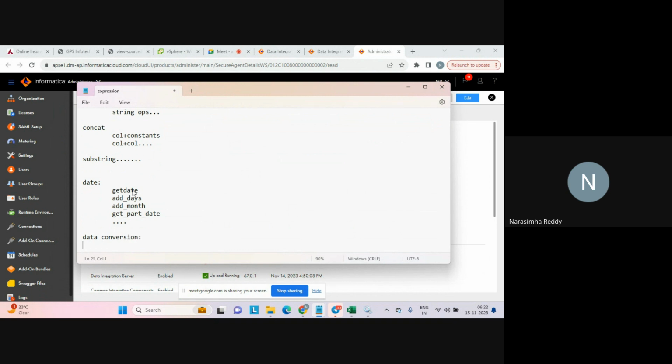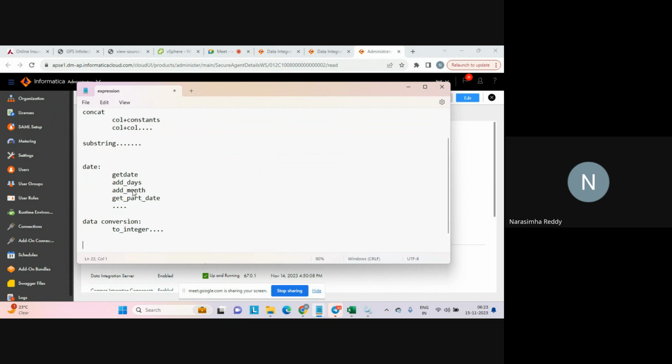Data conversion means, let's say, if you want to convert a string to an integer, we can use to_integer, or to_float, to_double, whatever. Those things we can perform using the data conversion functions. So this is another category.